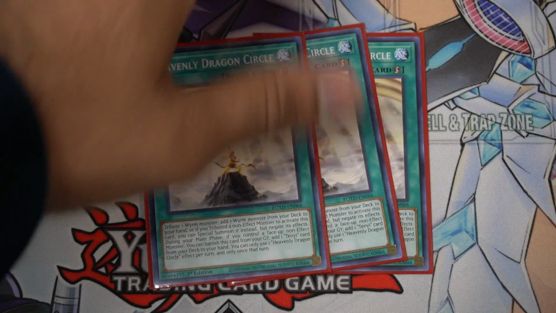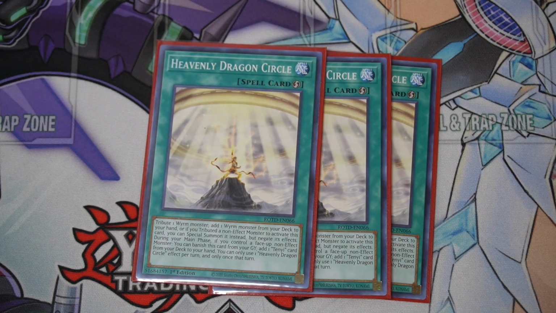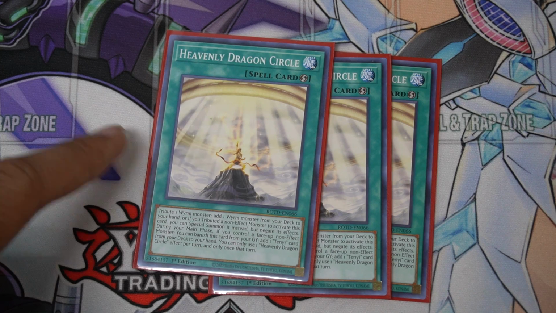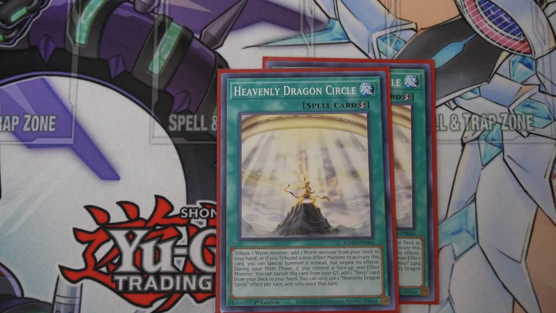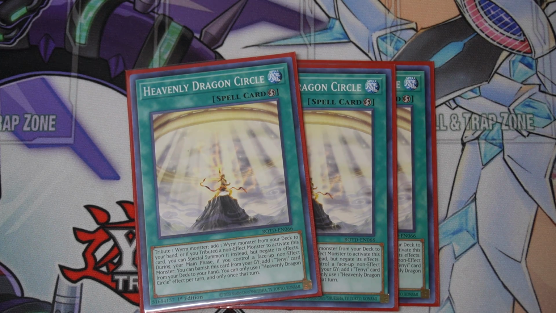So to get started, we have 3 of the Heavenly Dragon Circle, which is just an absolutely crazy card. The first effect, tribute and then summon a worm from the deck. I don't use that too much. It's mainly about the second effect when you discard, because you can discard it off of Shaman and Dragon's Ravine. And then you can just search for the counter trap. You can search for the field spell. You can search for... I think you can search for Vessel of the Dragon Cycle. But, no, you can't search for Vessel.